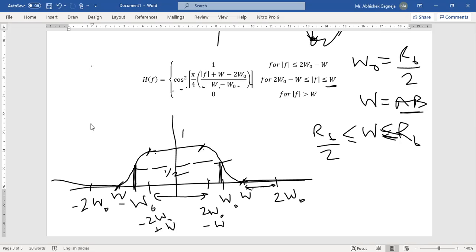अब अगर मैं W को W नॉट के इक्वल कर दूं, तो होगा ये कि आपका जो कोसाइन वेव है वो खत्म हो जाएगा और ये एक आइडियल लो पास फिल्टर बन जाएगा. ठीक है, अगर मैं W इज इक्वल टू W नॉट कर देता हूं तो ये आइडियल लो पास फिल्टर बन जाएगा. अगर मैं W को बढ़ाता रहता हूं तो क्या होता है, सपोज अभी से भी ज्यादा बड़ा ले लेंगे तो जो उसका स्टार्टिंग पॉइंट है ना वो चेंज हो जाएगा और उसका रोल ऑफ जो है वो और आगे जाके खत्म होगा.